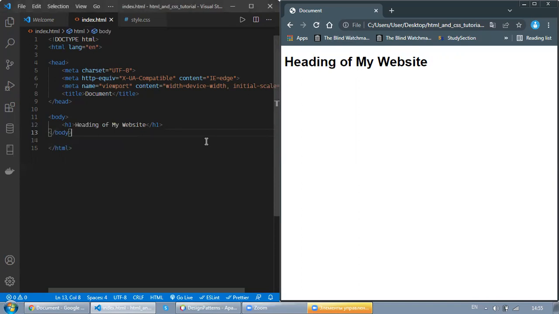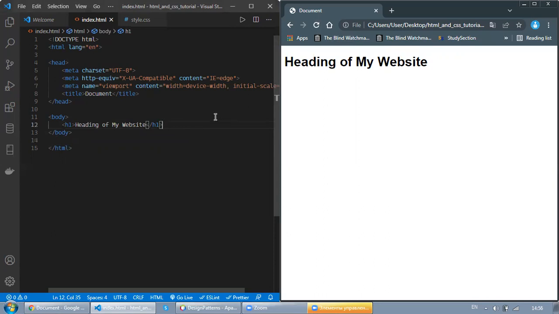I think you heard a lot about paragraphs in websites, like they're for writing small text. So let's go and create a paragraph.